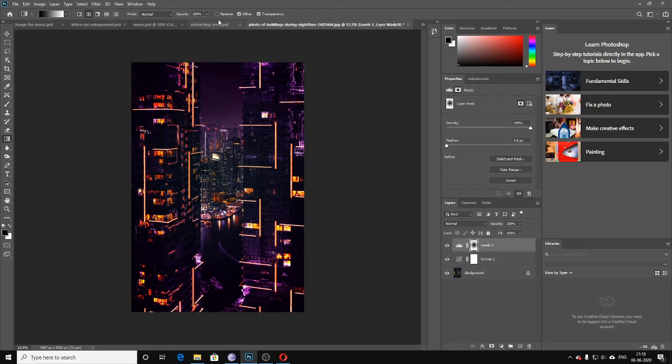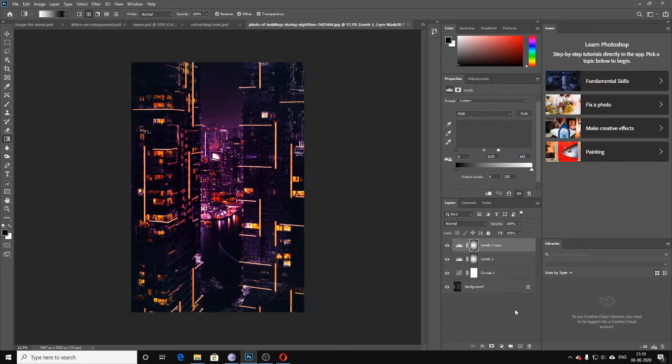We can flip that. In the options bar, if I click on reverse, now if I fill it, you can see the center one. In the center we have the white color, and around that we have the black color. So if I turn off this layer now, you can see we are getting some good effect. I can copy that. So we have the copied layer.